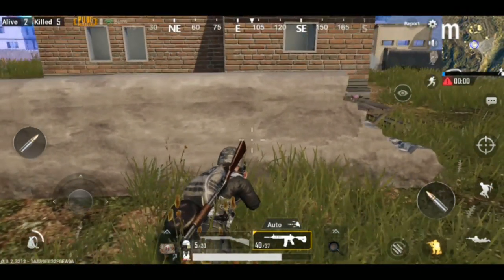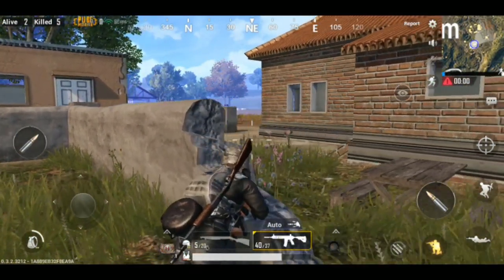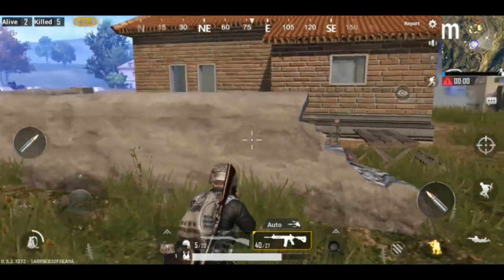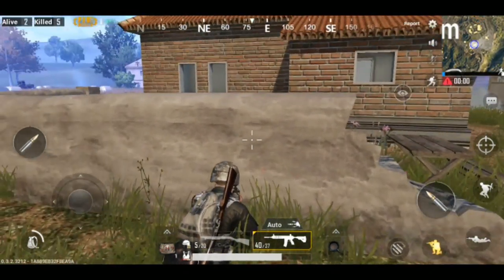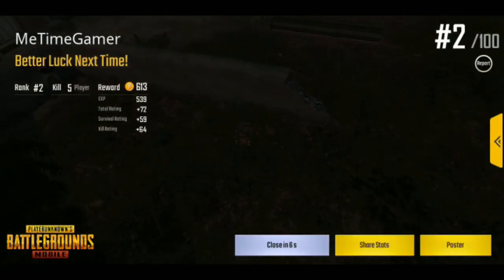So at this point, it does control well. I do have to admit, I see him on the right, try to pop out. This is where I lose track of him, unfortunately. I really don't know where he went from here. And this is where I started thinking, okay, should I go? Should I not go? And of course, because I'm waiting too long, he comes from behind, or from the side there, and then he kills me, unfortunately.